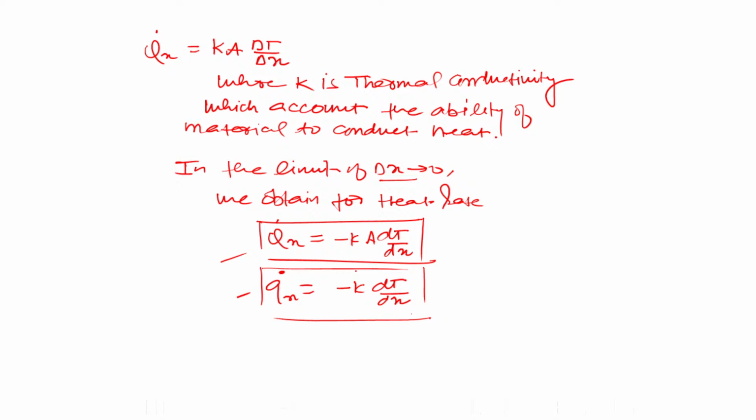The minus sign is necessary because heat is always transferred in the direction of decreasing temperature. The minus sign accounts that heat always transfers in the direction of increasing x, or you can say temperature decreases with increase in x. That's the meaning. Clear to you? And this Fourier's law that I have written is only for one dimensional, because temperature is a function of x here only.